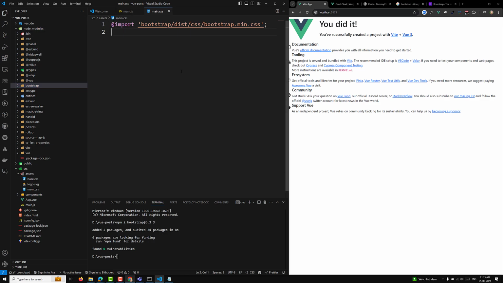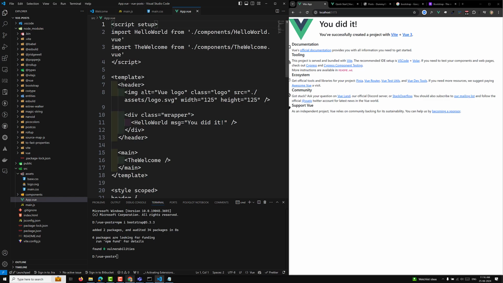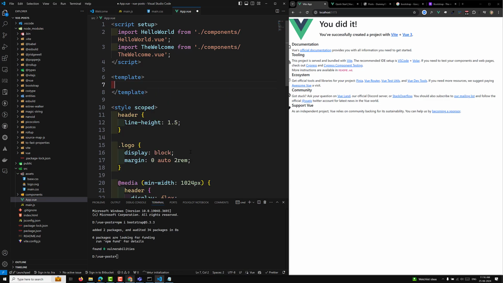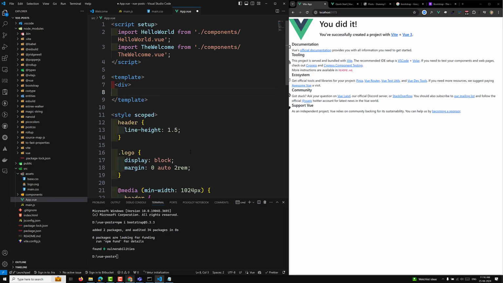So let's go to our own thing, right? App.vue. This is our entry root component. Here in this one I can remove this entire code, and here I can write one div, and here I can use a button.